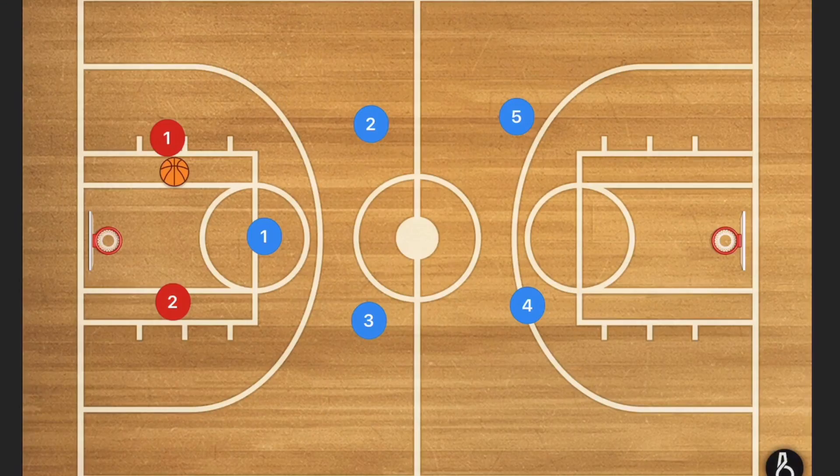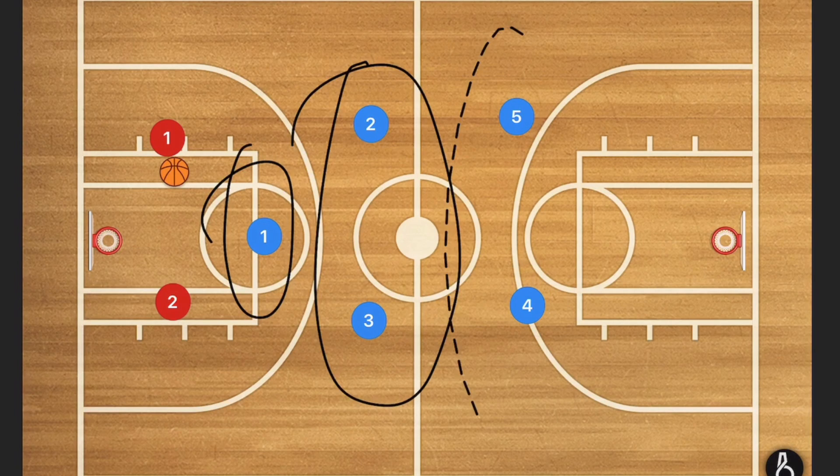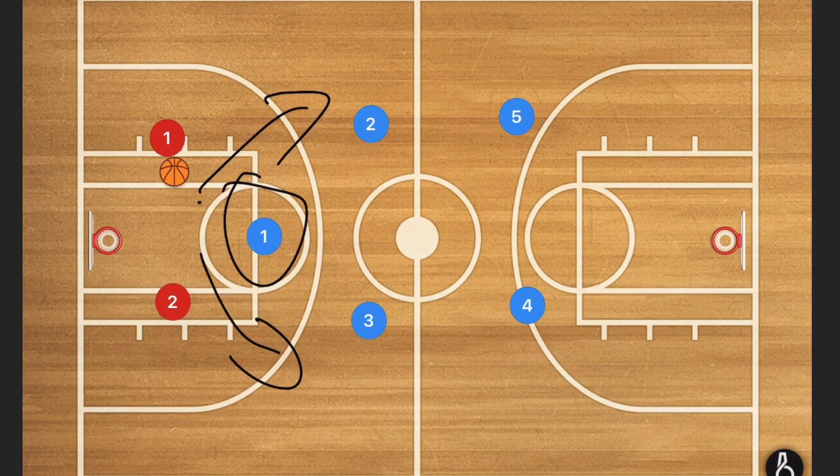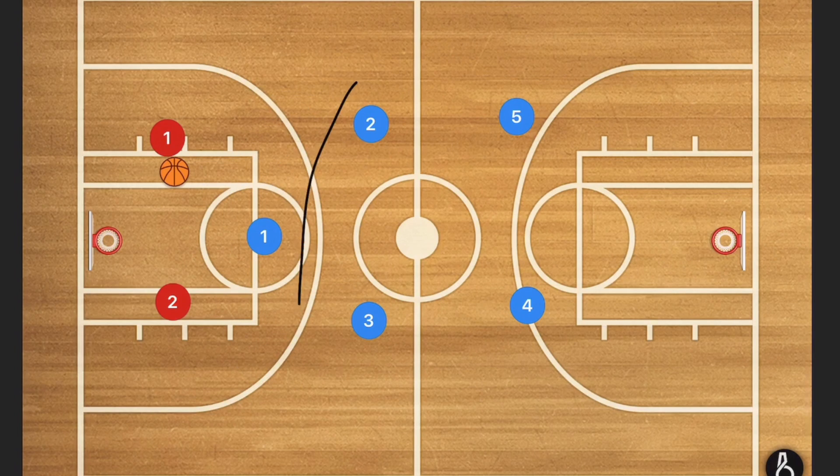Let's get down to the clipboard and let me explain this basketball defense. So here we have a 1-2-2. Basically, what we have is this guy who is going to be directing the basketball left or right, or in this case up and down. And then we're going to have these two players who are going to be continuing off — they will be the ones who are leading, about the top of the three-point line and above, leading the ball to the corners.